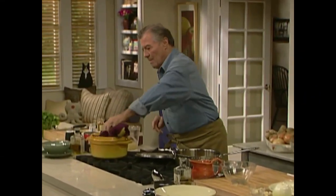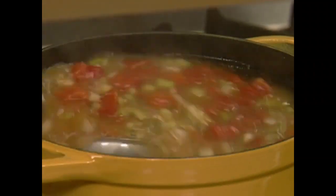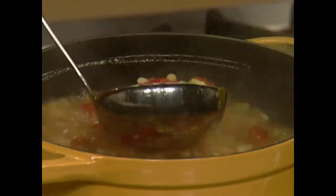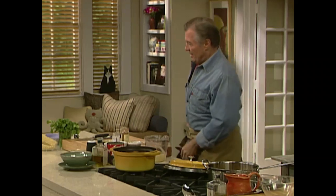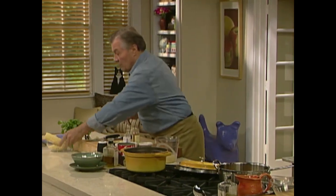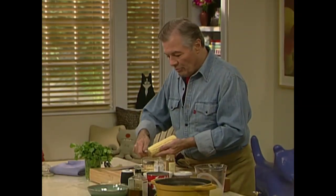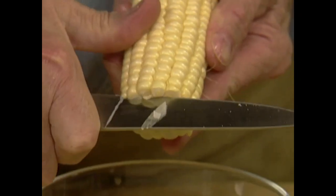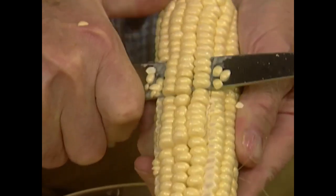And now let's check the soup to see where we're at here. Soup has been boiling nicely here. I think we're ready to continue with the soup. And it's very easy. All we have to do at the end is corn, and have fresh corn here. Very often people try to cut corn and move this way. And as you can see, the knife is hard and kind of dangerous to come this way.